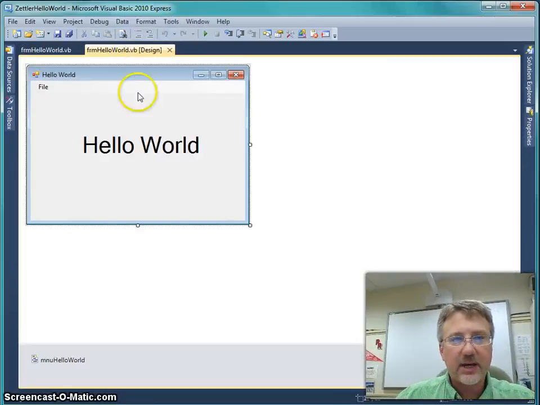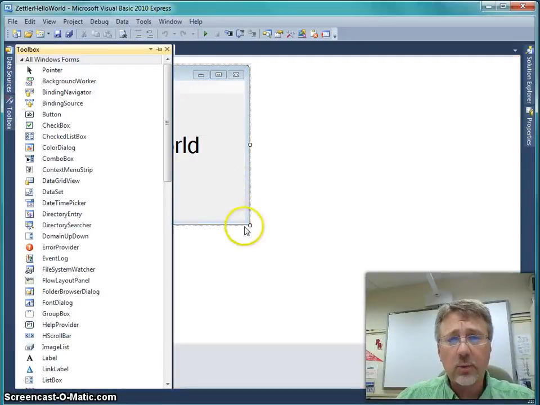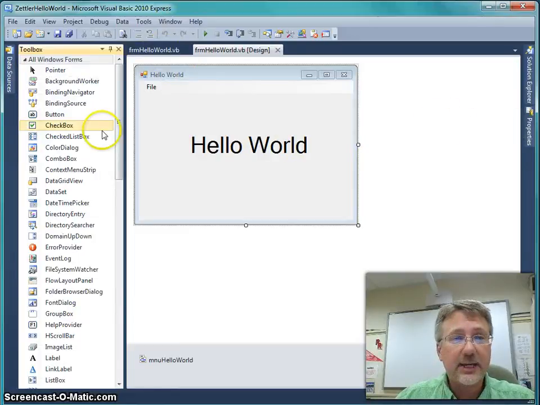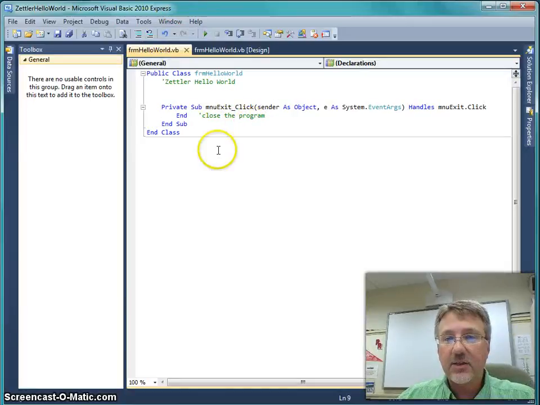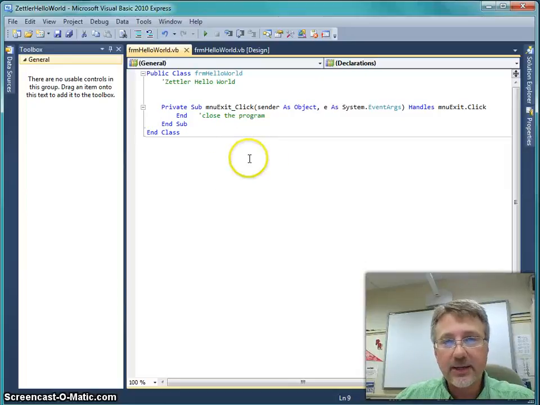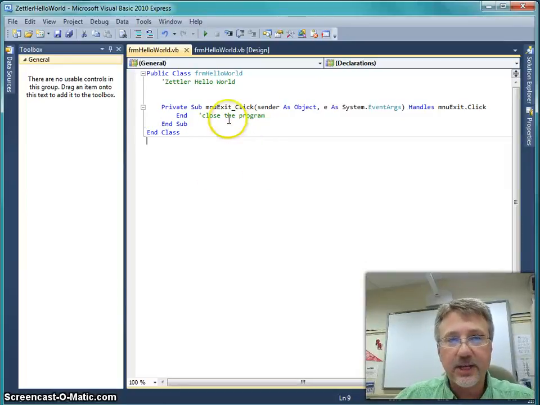So the main thing to take away from this is, what we've got here is an object-oriented program where essentially I can bring in these objects. Object-oriented means I have all these objects. The code has already been written for them in the background, so I can just bring them in. So I've got an object-oriented program I'm doing. And secondly, this is an event-driven program. So with these objects, I create events that make things happen in my program. So that's just a couple of things that you should take away from this. You can go ahead and open a project and play with that a little bit yourself if you would like.